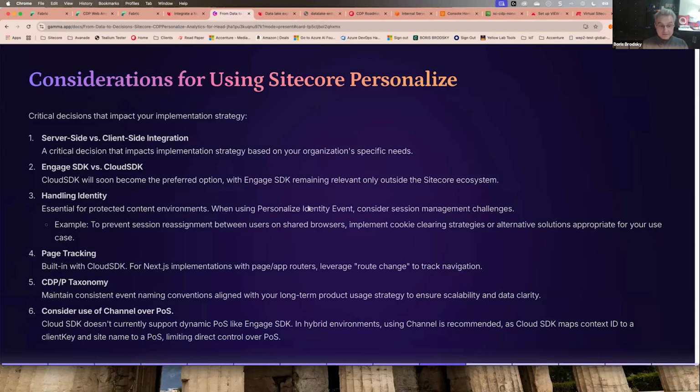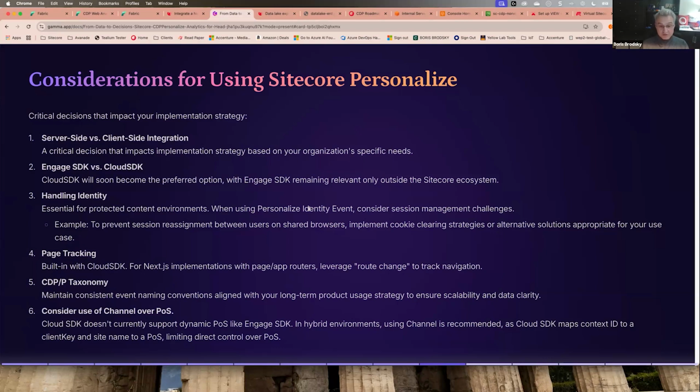Third one is identity. The way identity works in CDP Personalize, identity is just an event. So if you have an application that has, for example, login or authentication authorization, basically a portal application, and you want to implement identity in that application, here's what might happen.